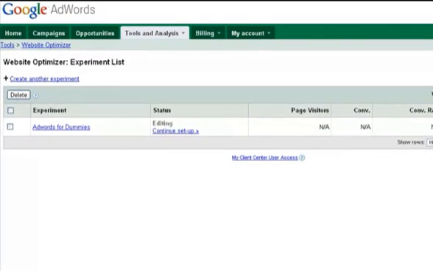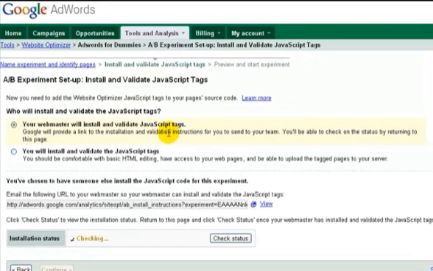Next, I'd like to show the people who actually do the coding themselves behind the scenes. This one's a little bit more involved because it will be a kind of a step-by-step of what we need to do to make this happen for your split testing optimization campaign. Again, we're going to go right into the second step in the process, which I've already identified, named the pages here, so that's been done. And now I'm going to install and validate those tags.